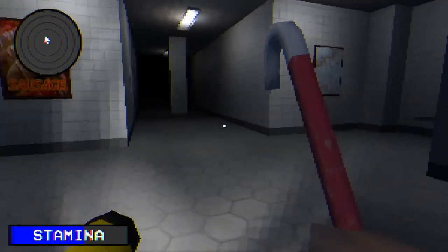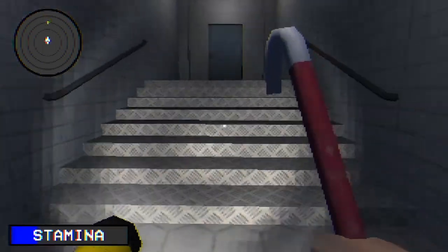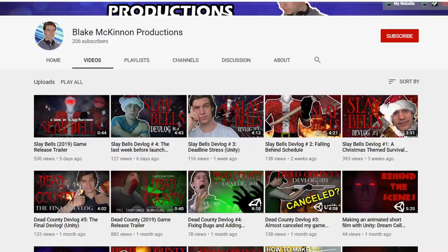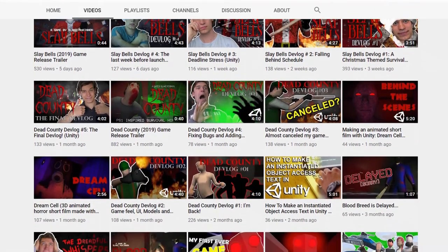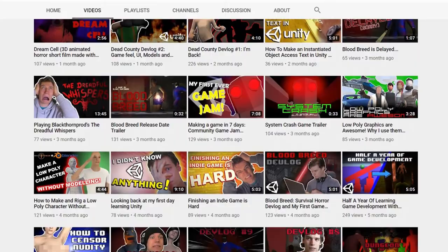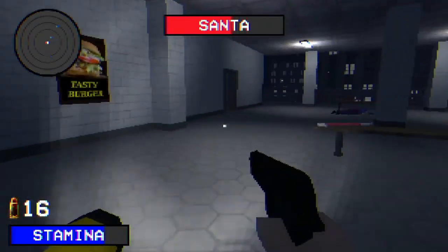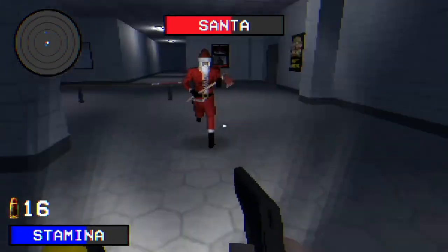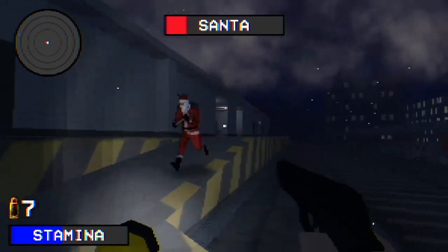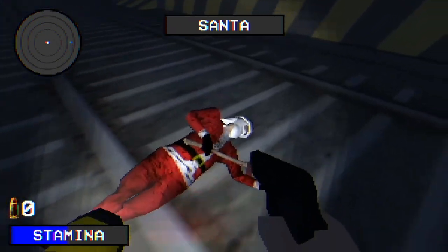So now that Sleigh Bells is finished, what am I going to be doing next? I'm glad you asked, but I'm not going to be telling you just yet. I've had a habit in the past of saying this is the next thing I'm going to be making, and then not actually making it and going with something else. So I'll start to show my next project once I've got a substantial amount of work done on it. I'll be taking a break from devlogs for a little while, but I'll still be uploading weekly videos on other game development related topics, as I feel like these devlogs have become a bit stale. I'd just like to say thank you to everyone who's come with me so far on my game development journey, watched my videos, played my games, and supported me over the last year. I have a lot planned for 2020, and it's going to be a lot of fun, especially since I now kind of know how to make games — not really, but kind of. So have a happy new year, and I'll hopefully see you back here soon. Thanks a lot for watching, and goodbye.